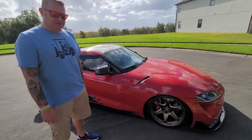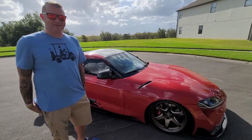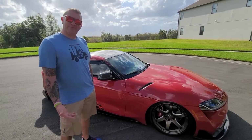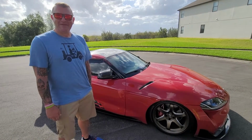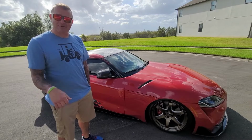So when I had initially looked at a weekend sports car, my first pick was a Nissan GTR. Wanted to go with Godzilla, of course. Growing up in the import scene, it's always been kind of a dream car. Unfortunately, the timing of it all, the used car market went absolutely ballistic with the GTR. To say the least. Yeah, to say the least. So I had looked at Nissan GTRs. I had looked at a couple of Lexus RCs.